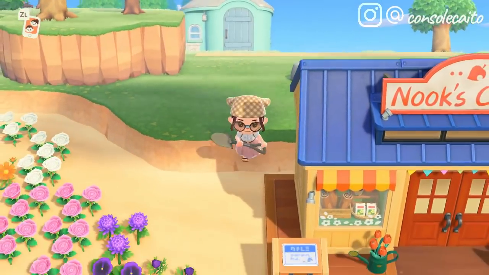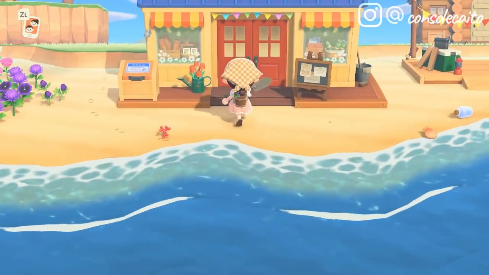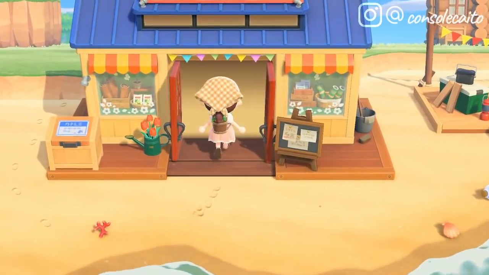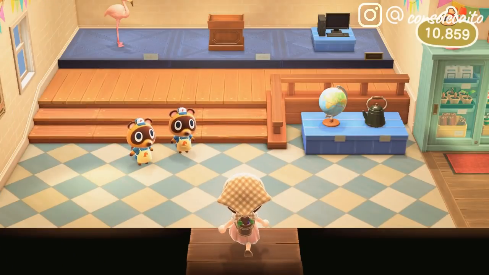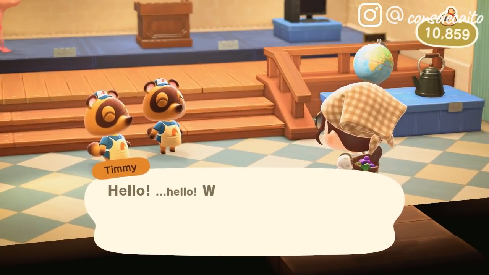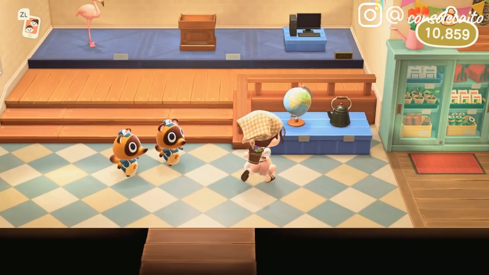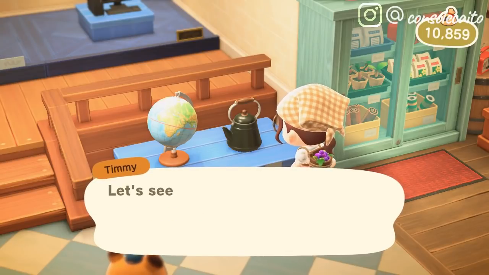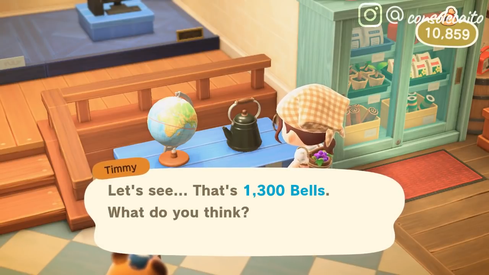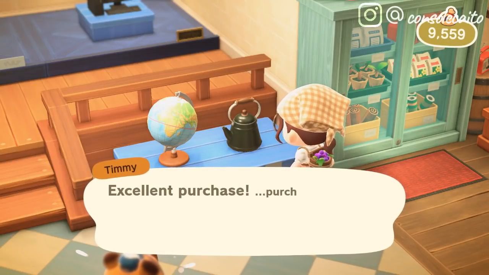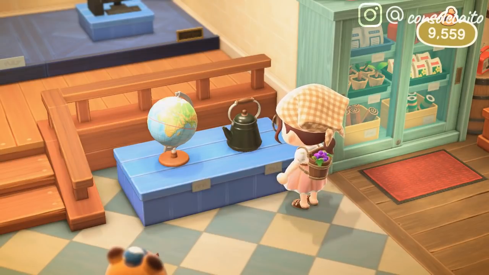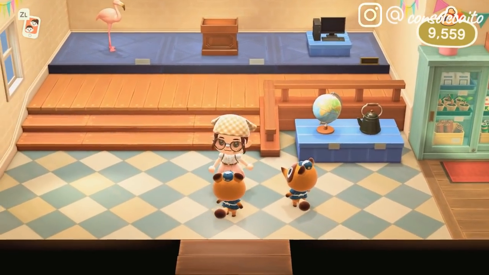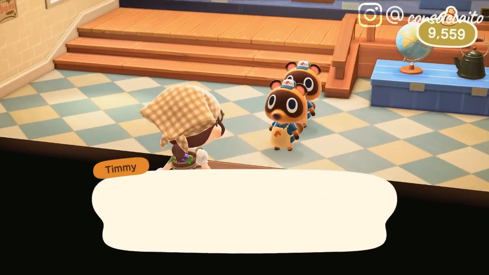Another thing to keep in mind is the items in Nook's Cranny will not refresh unless you time travel outside of the current week. So that means, say I'm on a Tuesday, I purchased some items out of Nook's Cranny, and then I time travel to the next day, and then I want to go back to Tuesday. It will be the same items that were there previously. So it will show that they are sold if I purchased them, and if I didn't buy them, it will just be the same items that were there. So you have to time travel out of the current week for it to refresh the stock in Nook's Cranny.